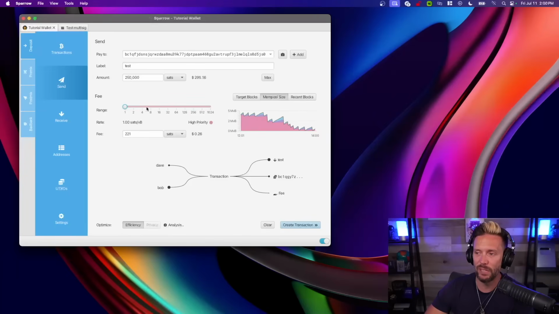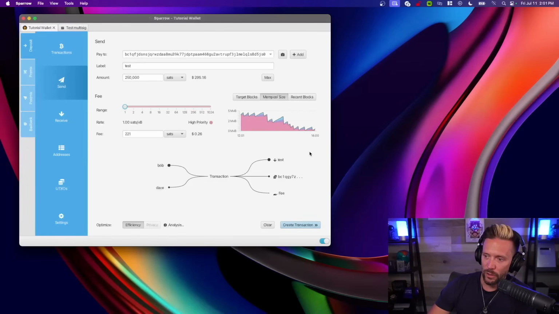And again, not the best time to demo because it is a low fee environment right now. So the lowest is already high priority, but normally this would say low priority, medium priority, high priority, and there'd be colors here representing that. But I can show if I go too high, it'll start to give me a warning like, yo, what are you doing? You are overpaying. The same thing is true on the downside. If it's super busy, it'll say, hey, this transaction may not get through anytime soon. You may want to bump the fee up a little bit.